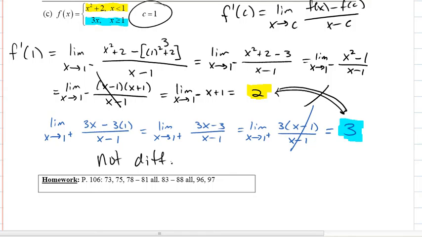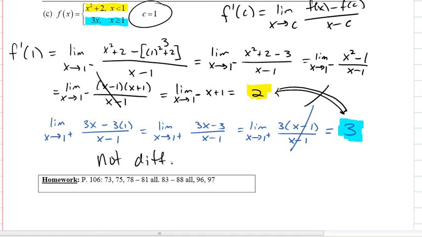And you're probably wondering, well, Mr. Hernandez, why are we doing all these problems just to find out that they're not differentiable? Well, if they were differentiable, it would be a lot easier problem. In the AP exam, they're not going to give you a problem where it's so easy, you just plug it in and check it and that's it. They want you to know your calculus. So by knowing your calculus, that means knowing your formulas for finding the derivative.